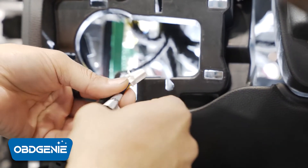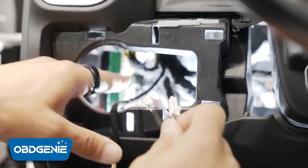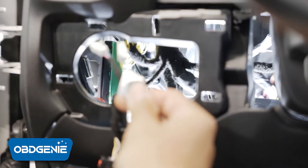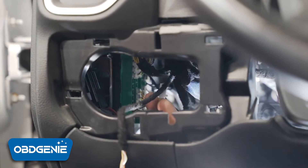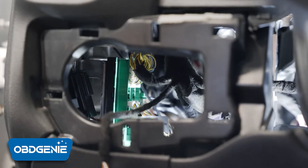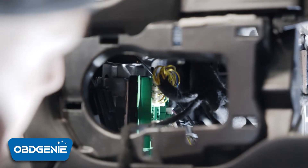With both locks removed, this allows me to freely slide those into their spots and when I'm done I can just pull them straight out. You can stick your hand through this hole if you can fit your hand and the connector in there. I'm just going to use this opening to view as I plug in the two connectors. Here I have the CAN-C connector — slide that in — then I'll grab the other side, the CAN-IHS, and that one is in place.